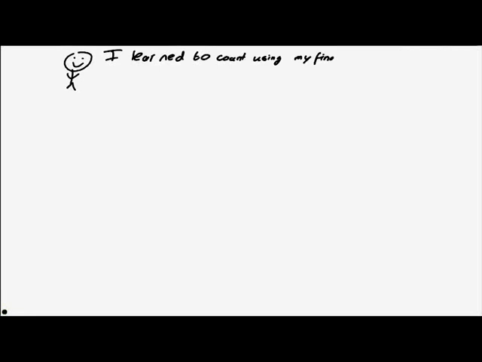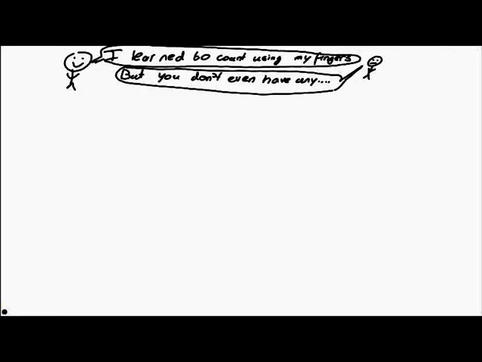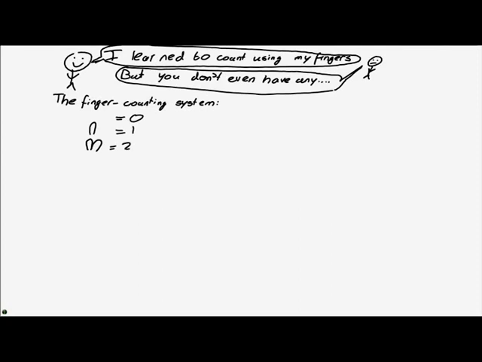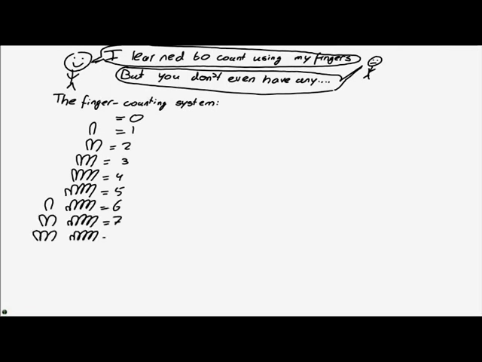You, like me, have probably started learning about numbers by using your fingers. No fingers can be denoted as a 0, 1 can be denoted as a 1, 2 as a 2, 3 as a 3, etc. By the way, I apologize for my lack of drawing skills. As you can see, my fingers, well, they're not really fingers. But this works all fine until we get to the 10. Which, as we can see, is a full set. So we have one full set with 0 left over, making a 1, 0 or 10.